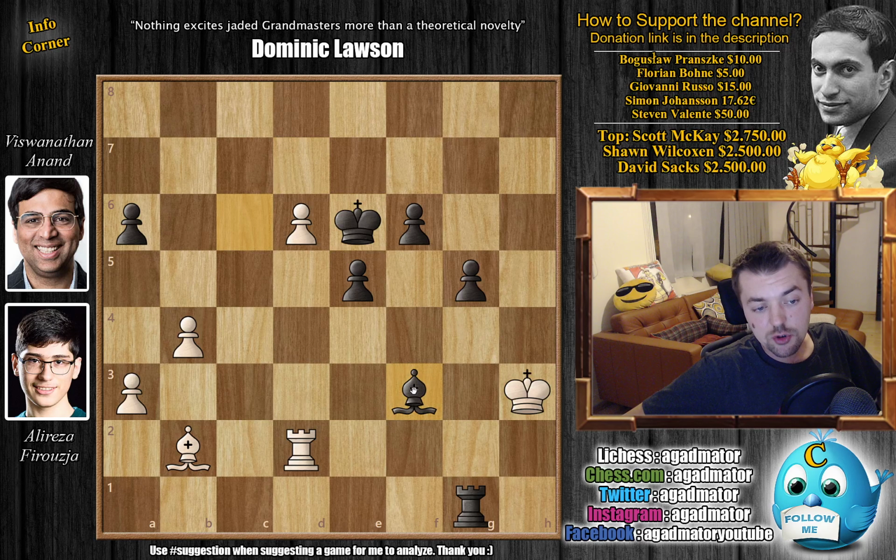So after bishop captures on f3, the reason why it doesn't work is actually bishop captures on e5. So congratulations to all of you who found that. Now the point is, if the king captures, now you really do have d7. So you have to capture with the pawn, and now d7. And now the same line only results in a draw.